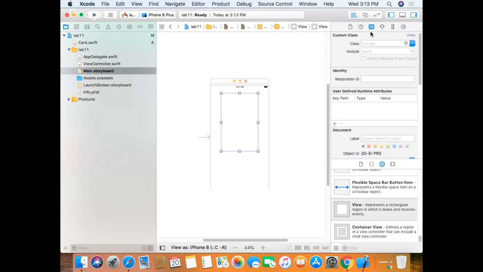If you take a look at the identity inspector, the class that is behind that rectangle is UIView.